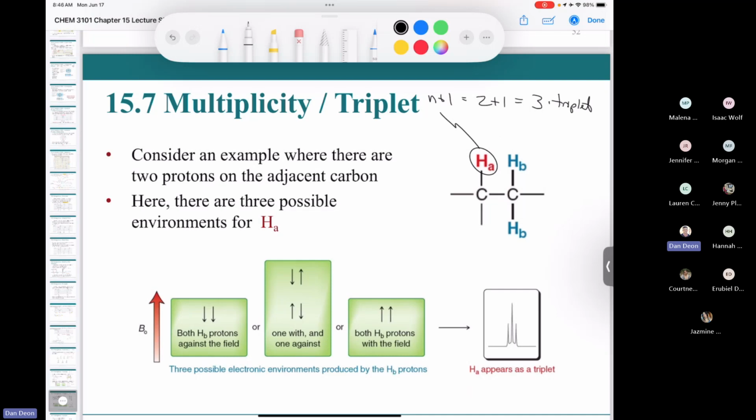And lo and behold, if you look at HA, it actually appears as a triplet. Now, what's the explanation for it? The explanation is, if it's got 2 protons that are neighbors, there are 4 possible scenarios that we can have. We can have one scenario where both HBs are aligned against the magnetic field, one scenario where they're both aligned with the magnetic field. So that's 2 different electronic environments. And then the third one is in between, when one is aligned with and one is aligned against. But since there are 2 protons, I can have a situation where this one is aligned with and this one is against, and this one is against and this one is with. And so there are twice as many scenarios here, and so I see a ratio of 1 to 2 to 1 for the relative peak height of my triplet. But the bottom line that you need to know is neighbors plus 1. 2 neighbors plus 1 gives you 3, and so we see a triplet for that proton.